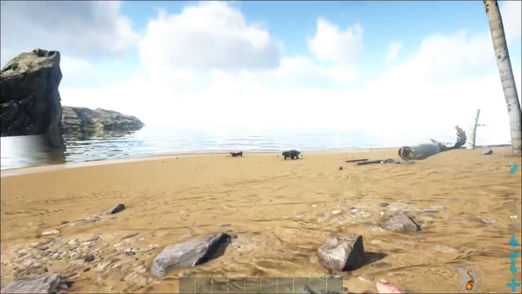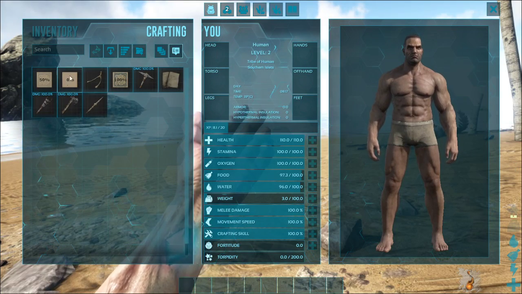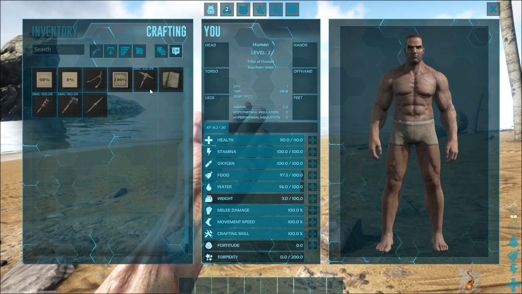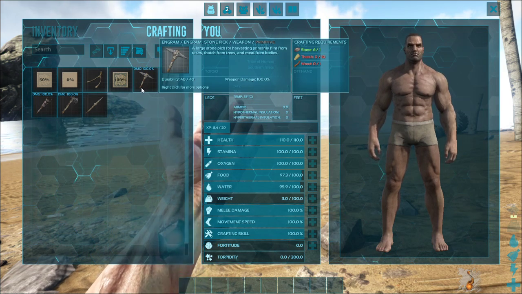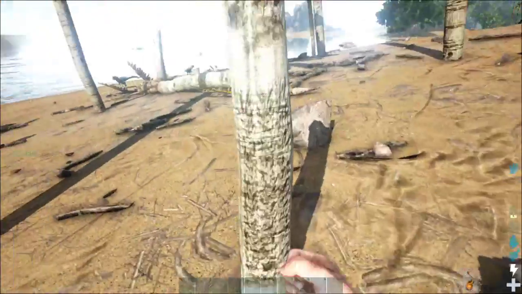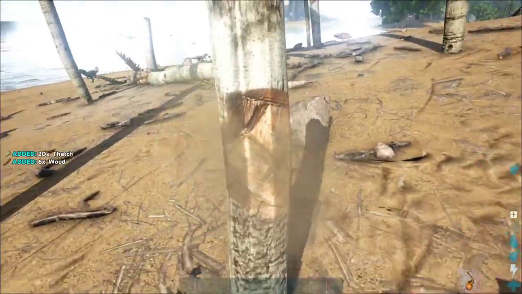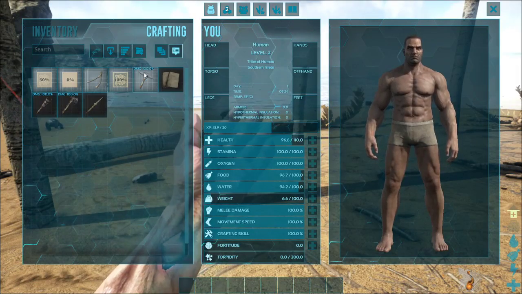Oh, wait, wrong button. I always forget it's I. Crafting. First thing I want probably would be a pickaxe. Thatch and wood. Wrong button again. I'm used to hitting that playing Satisfactory. Pickaxe.